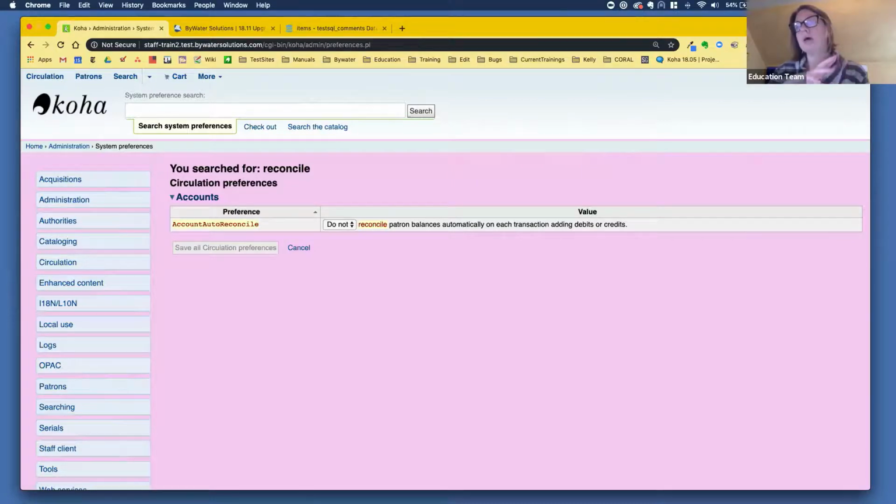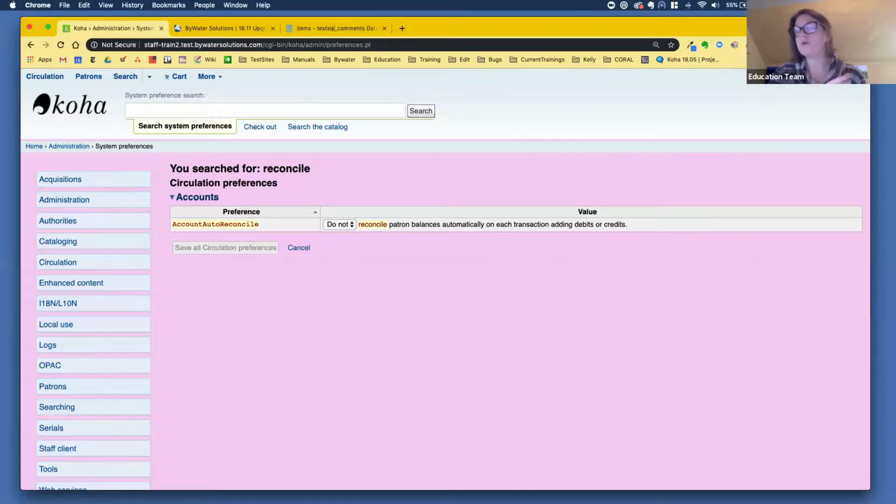Koha added an apply credit button to your pay fines tab. This was the ability to apply the credits that were outstanding on your patrons' accounts. There is now the ability to have Koha auto reconcile patrons' accounts. This will apply credits against the debits in a first in, first out manner. So your oldest outstanding debts will be paid off first.